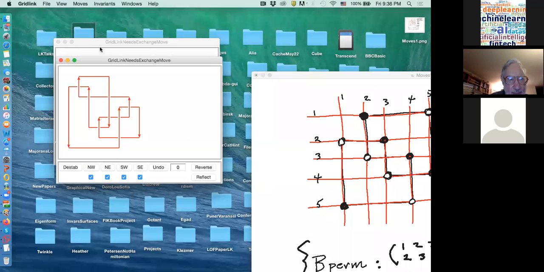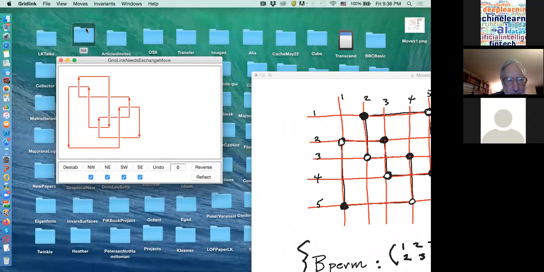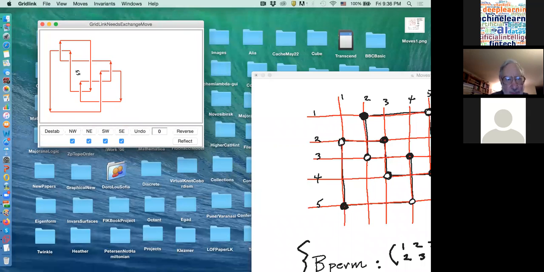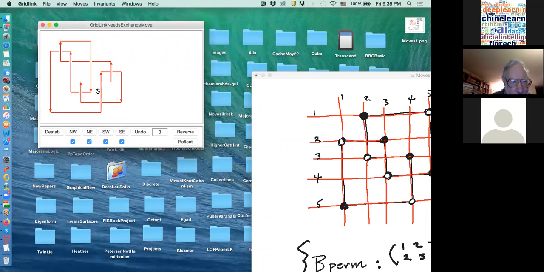You know, forget about that. This is actually an interesting example. You're looking for moves that you can do, and you find out that the only moves that you've got available are these external exchanges. So this actually is unknotted, but you're not going to unknot it except by an external exchange move because there isn't anything else available.